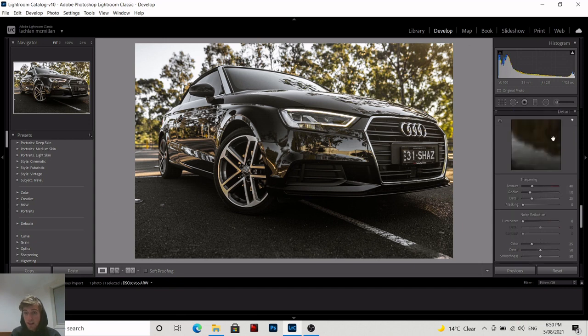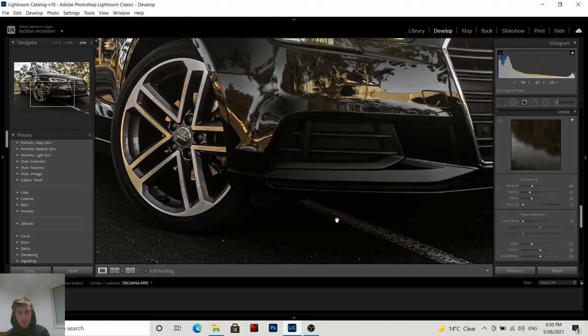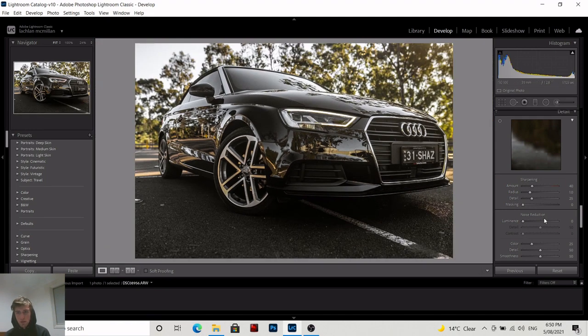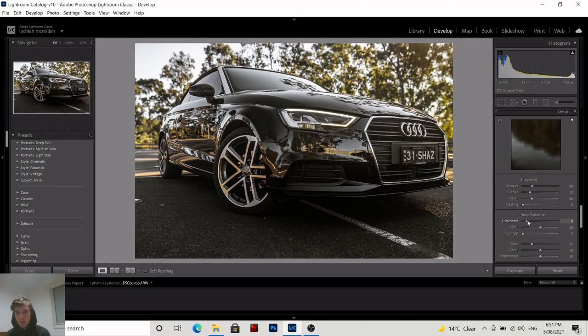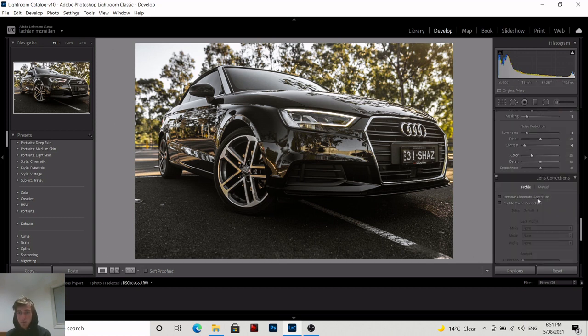And it comes down to your sharpening, your luminance. Look, if your photo, when you turn up the exposure or whatever, is really grainy and it doesn't look good, this is when you come down to your luminance, you turn this up, and it'll basically smooth it off a bit and not make it as grainy. But if you don't have the grain, you don't have to have it on. So it depends on you. Even if it's good, I like to turn it on just a little bit. And I bring up my sharpening to about 60, masking about 11. I turn up a little bit of contrast, and there you go.